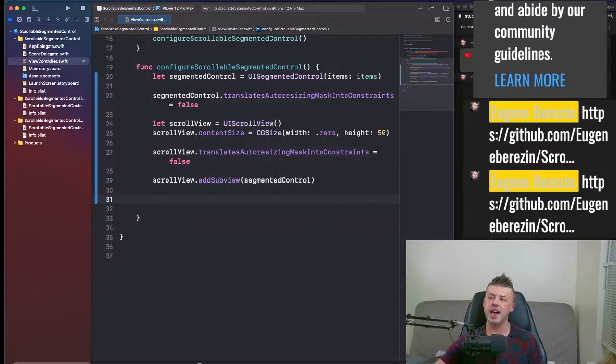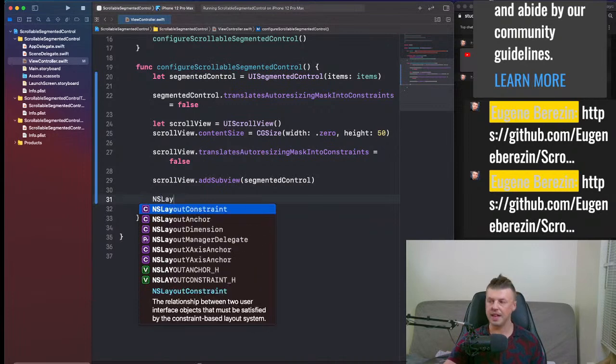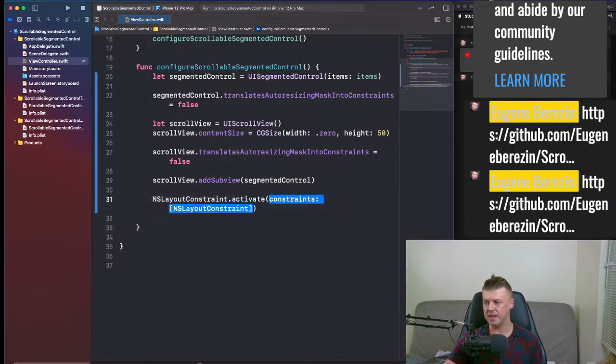And now we just have to lay out our constraints. And NSLayoutConstraint activate. So this method will provide you an array of constraints that you can configure.